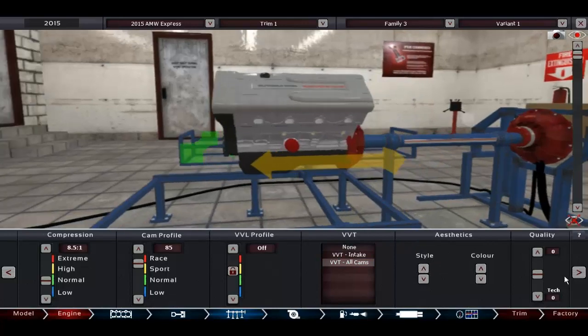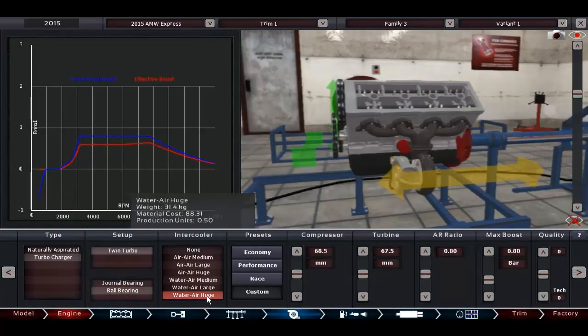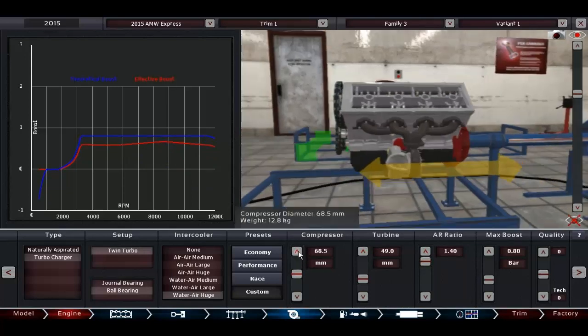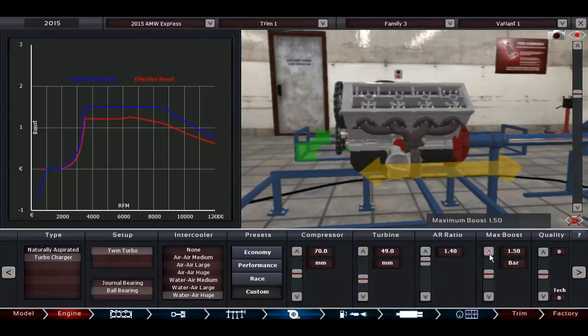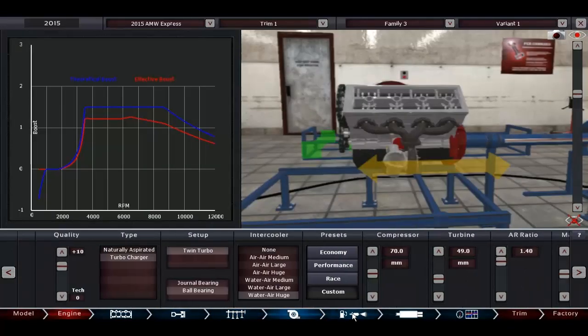we're gonna run a lot of boost here. And sure, we're gonna put 10 quality in here as well. The turbocharger, ball bearing, all the most expensive parts, because again we have no cost limit here. We want max AR ratio, probably like 70mm compressor, and a lot of boost, like 1.5, which probably makes me have to lower the compression ratio a little bit further.